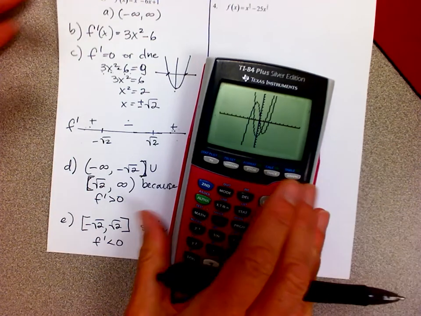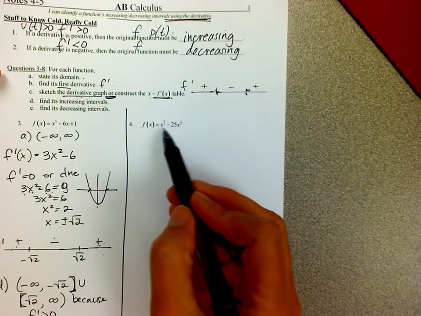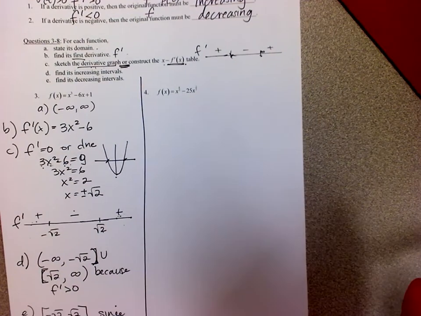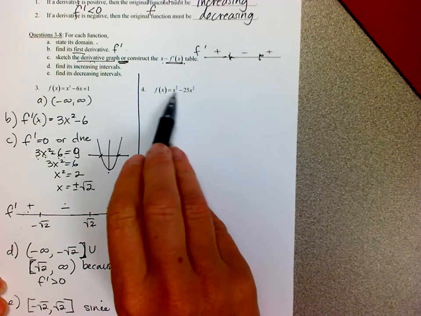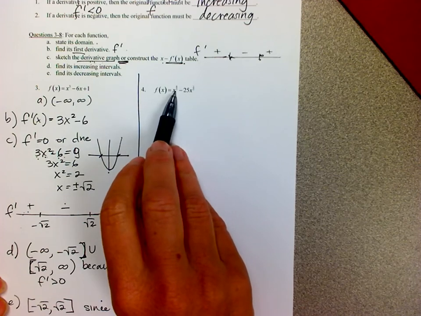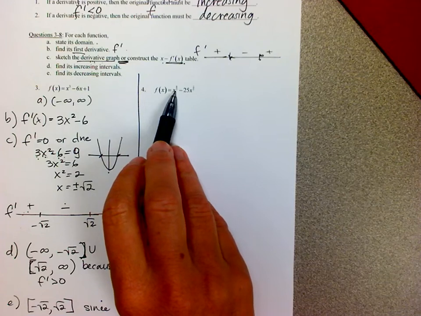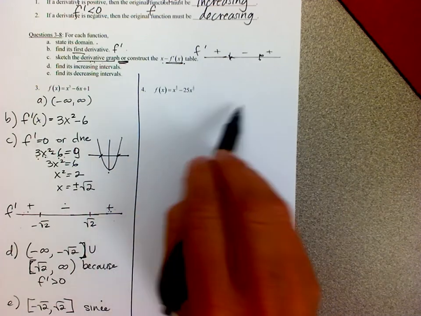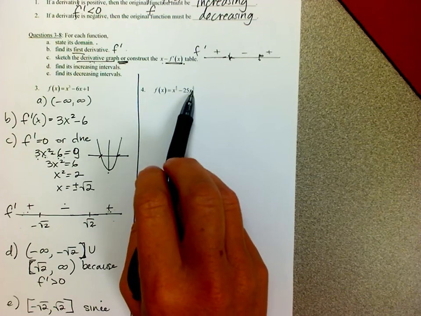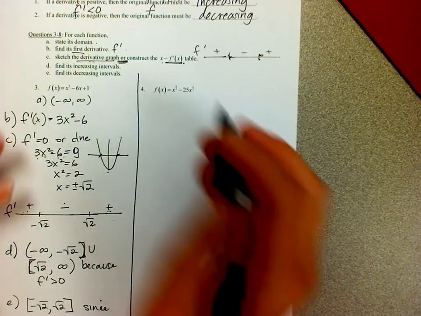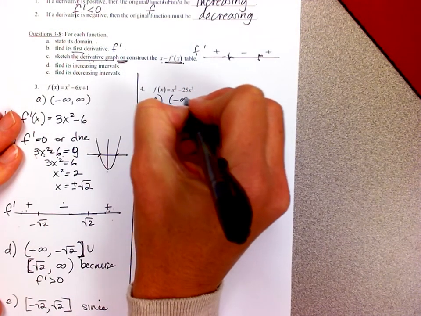So maybe not so easy to see and graph when I have something crazy like number 4, but we're going to do the same thing. So 4, again, find the domain. Now, think about this just for a second. I have something that is to the odd denominator power, which means that my function will be fine. It's just going to be flipped from one side versus the other over the origin so that it will be odd. What you'll need to kind of watch out for is just something to the even power here, because then you're going to take a square root or a fourth root, and then we can't have any negative values. But for our domain here, at least, this is all real.